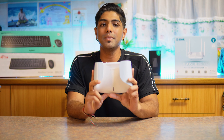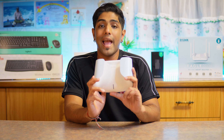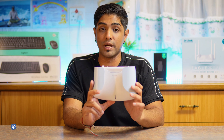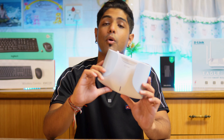Experience the ultimate smart home networking solution with the D-Link Aquila Pro AI, designed with a blend of elegance and functionality. With the cutting-edge Aquila Pro AX3000 Wi-Fi 6 mesh router, specifically the M30, it delivers premium AI-optimized Wi-Fi 6 performance, unrivaled speeds, extreme capacity, and an impressive range — all tailored to meet the demands of even the most intensive home networks. Say goodbye to connectivity issues and embrace a seamless online experience with the Aquila Pro AI.